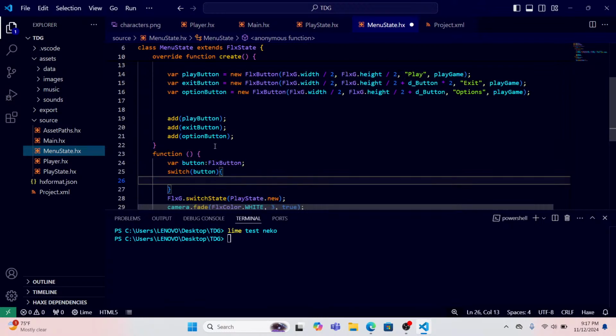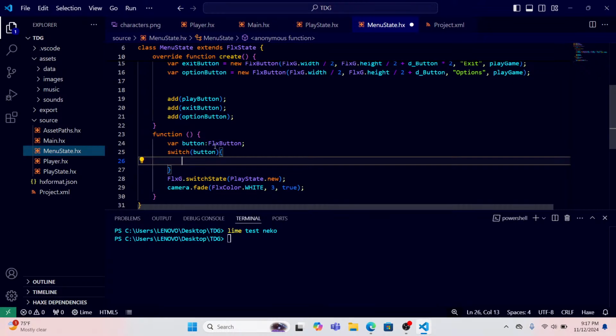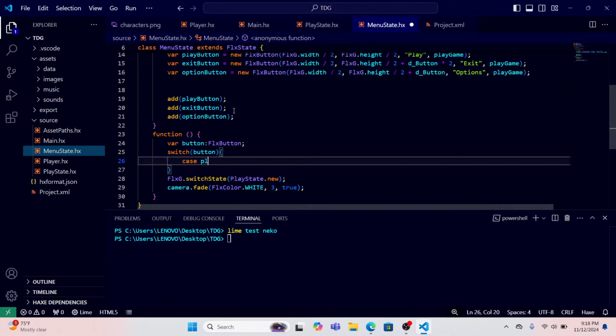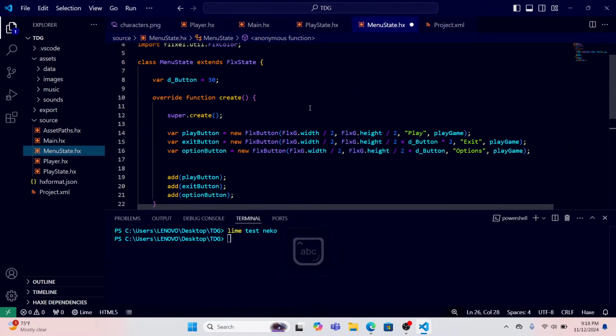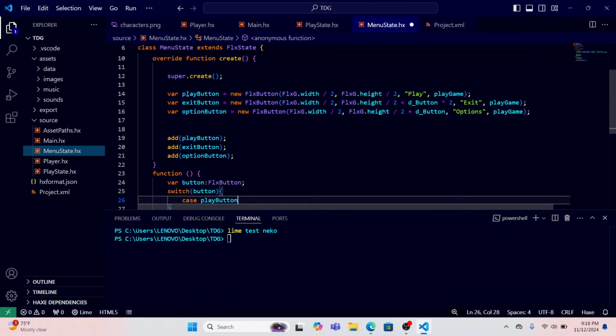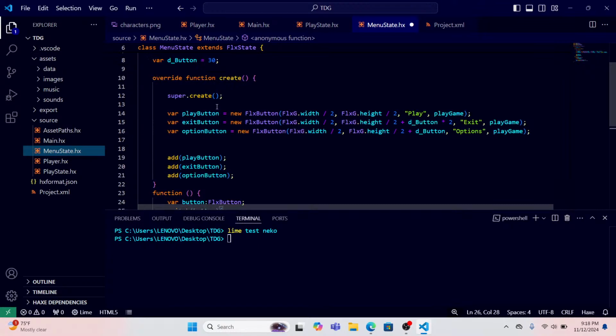And then in the case that our button is the play button, well, I'm just realizing this is not available out of the scope, right?